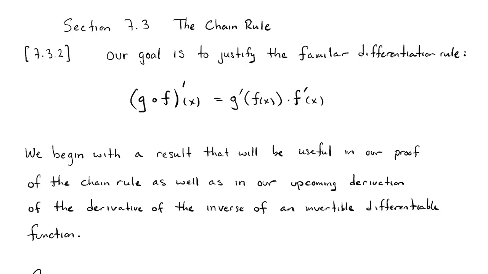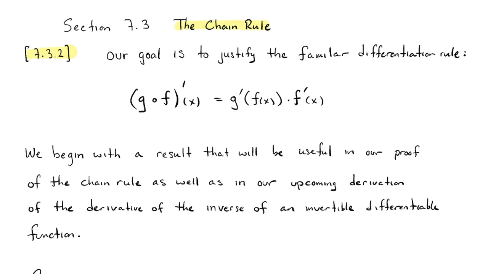We're going to continue our work in Chapter 7 on the derivative, still looking at some familiar differentiation rules that you were exposed to in your first semester of calculus. This section, 7.3, the second subsection of it rather, 7.3.2, we're going to talk about the chain rule. Okay, so our goal is to establish this familiar differentiation formula that you learned in calculus when you're evaluating the derivative of a composition of two functions.